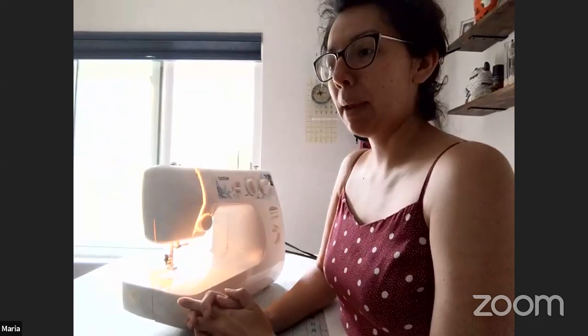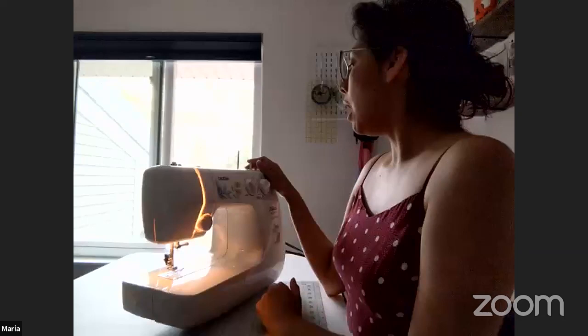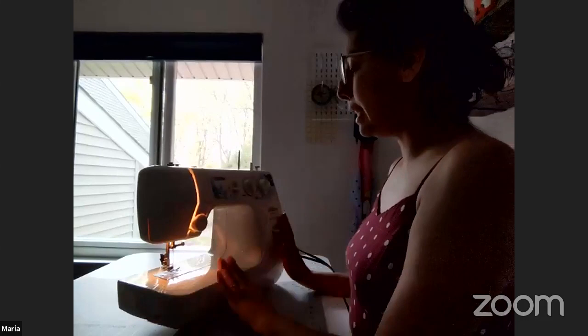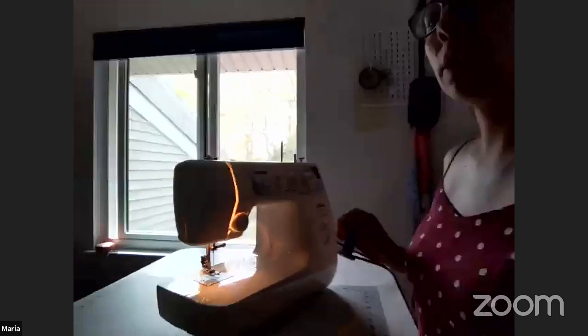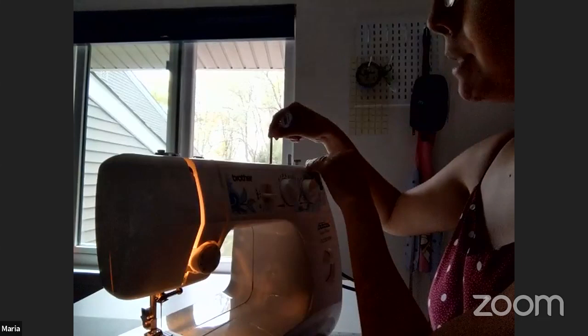Before we start, I'm going to go through a little bit of a crash course on how to use your machine, just in case you're a little rusty or you just need to troubleshoot something. I have my handy dandy Brother here, and we're going to thread our main thread, which is the top thread when you're sewing. We'll put it on the little stick. You'll see that it either pops up or down, so pop it all the way up. Put our thread in there.